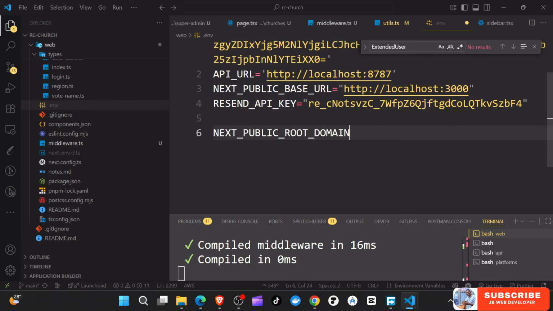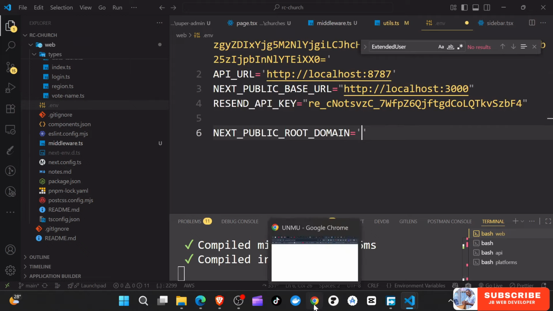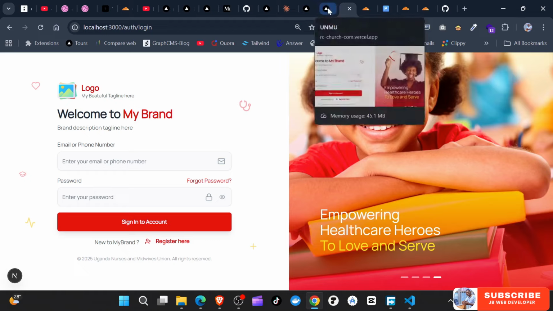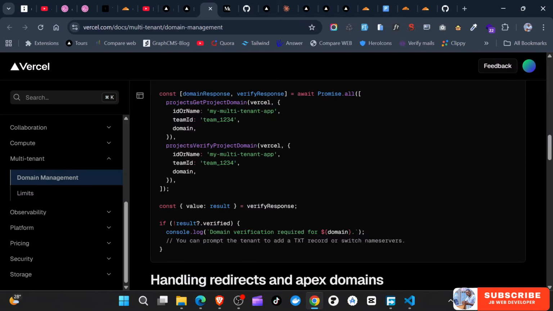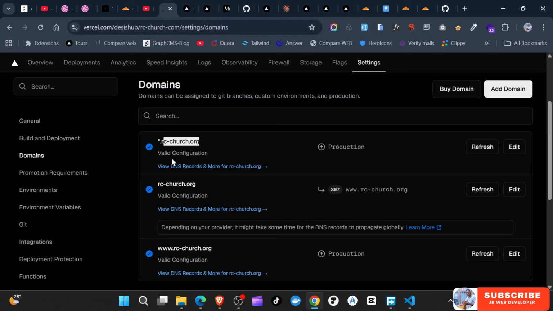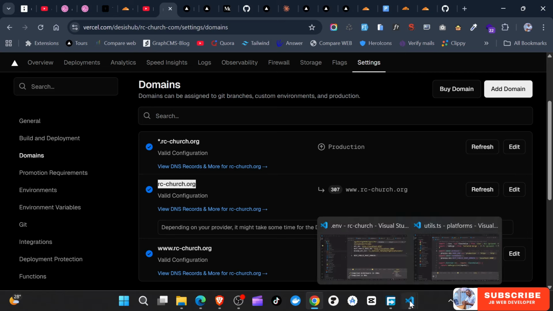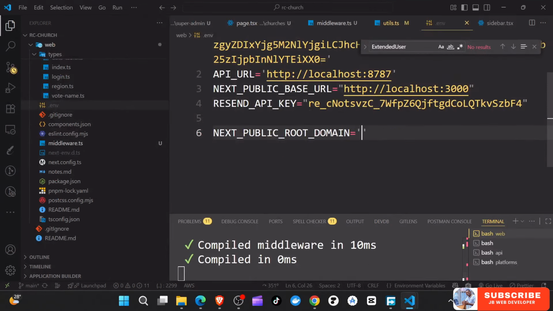I'll just go ahead and add this key, and so here you can just add the root domain. So our domain here is this rc.org. So you can just go ahead and add this. You can add yours.